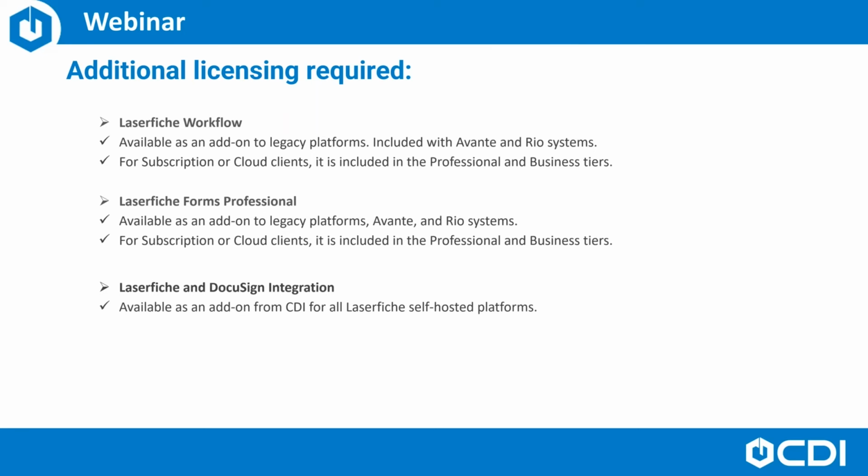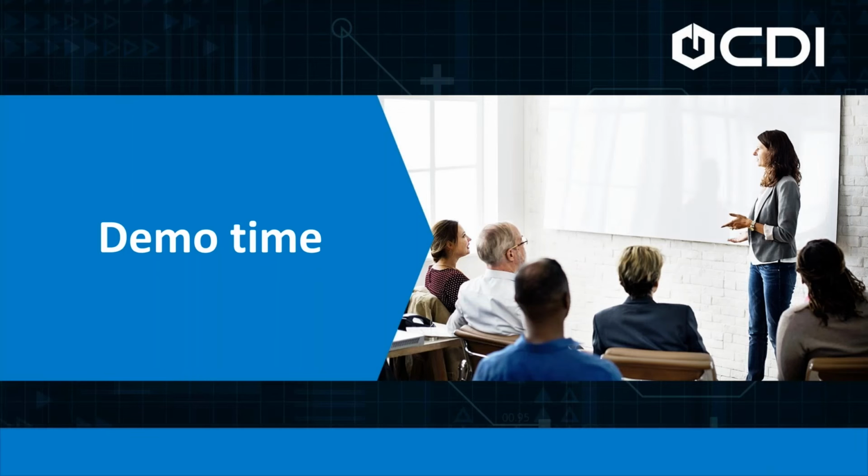Or better yet, it can be incorporated into a workflow process, which is what I'm going to be showing here, into a contract request and approval process. So it can function both ways, ad hoc and automatic, built into the Laserfiche workflow. So that's our DocuSign integration we're going to be showing today. That covers all of our licensing and the general overview of what we're showing today.